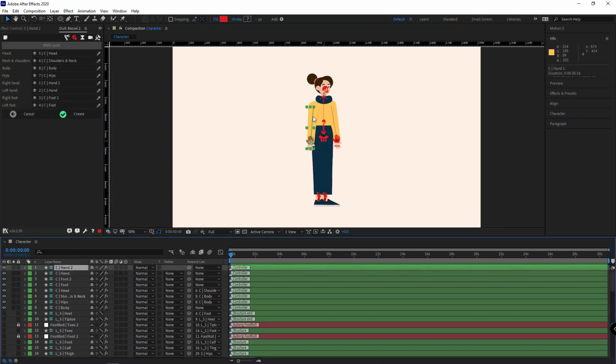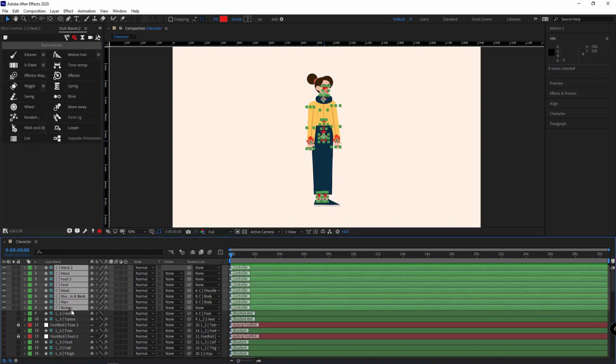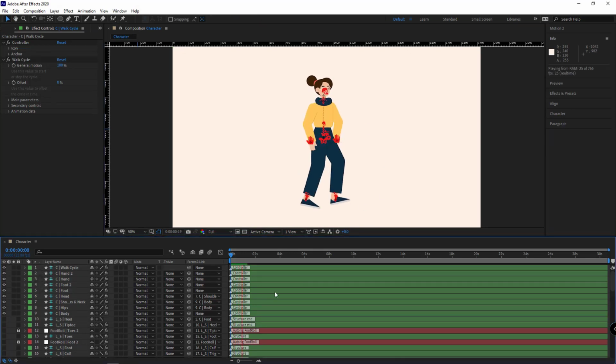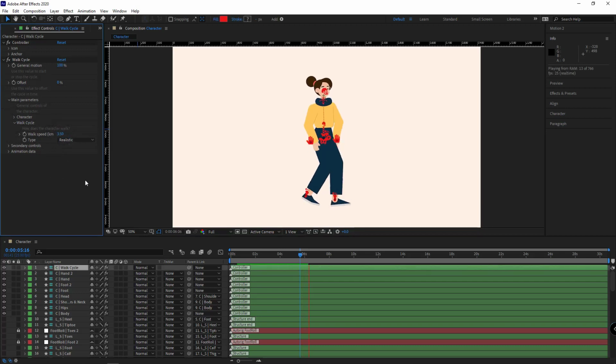So, this is the right arm controller and it's defined correctly here. As you see, all the controllers are properly identified here. Let's get back. I select the controllers and click on the walk cycle. Once I hit the walk cycle, you'll see that the character starts to walk, but her gait is the opposite. To fix this movement, I go to the main parameters in the walk cycle section and remove this negative. And now the character moves forward.